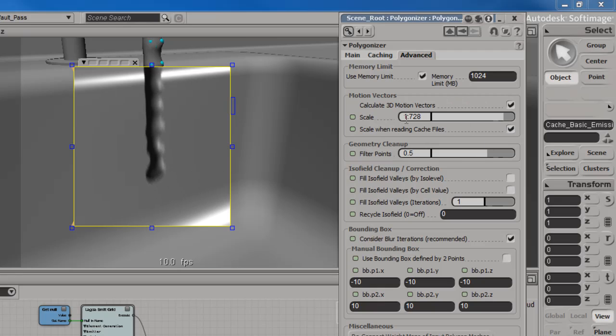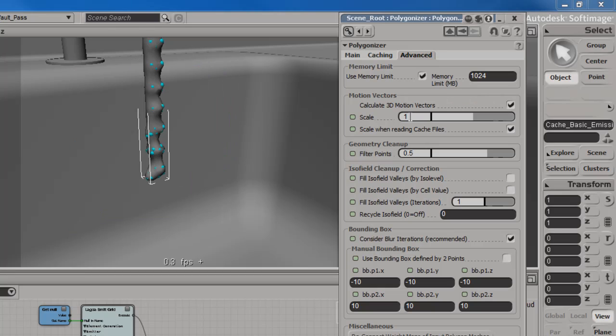You can see that. So just to show you a comparison, here's a render region with standard motion blur, a scale of 1. I'm going to save that out. And I'm going to increase it to a scale of 2. And this is the before. This is the after. So you can see there's a lot more motion blur with that one. Let me set this back to a scale of 1.